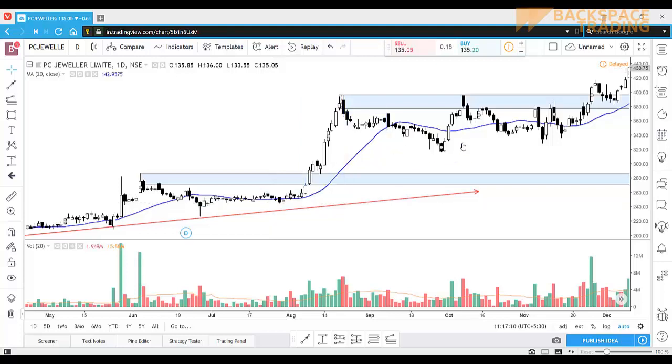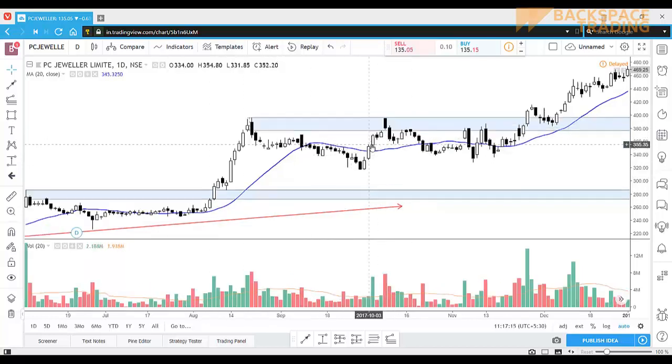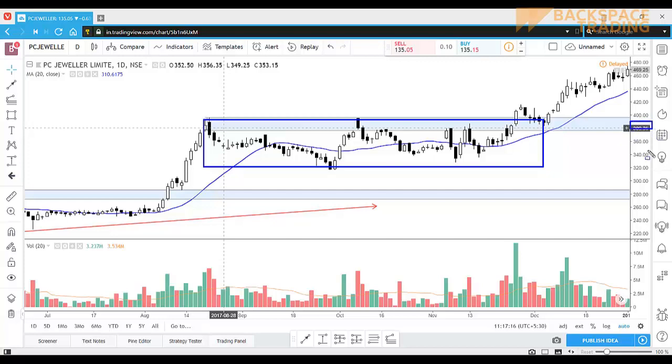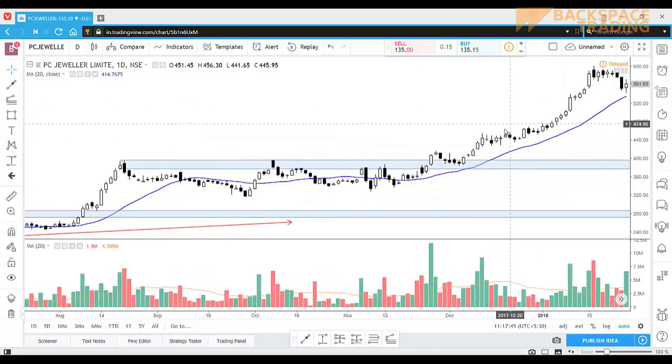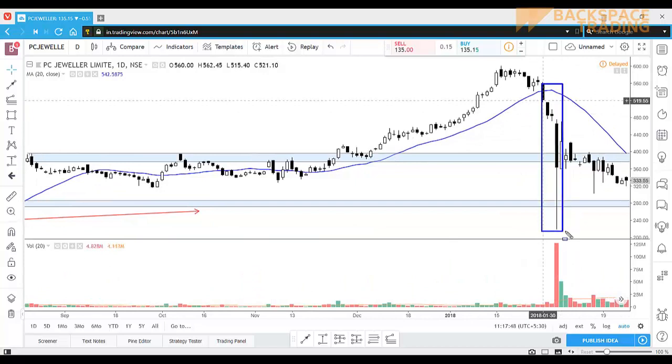And here too, price needs to get used to the mentality of the traders or investors. The longer it travels like this in the same price zone, say around this, what is this, 380 to 340 zone, people got used to it. Okay, PC Jewellers' price is okay, it's between this, so we will see. And once it breaks to a new high, okay, there is another opportunity, people will start to buy again. Holy shit, before it gets late, let's buy it again. And that is the mentality that happened over here. And some sort of big negative news came into this part.